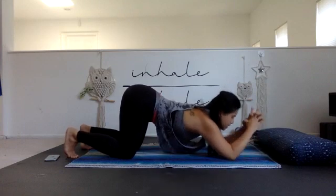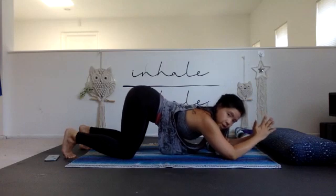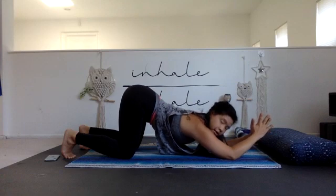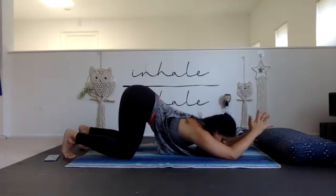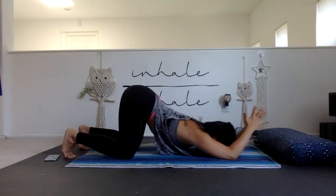And from here, I'm letting my elbows lift up. My forearms don't touch the floor. I'm going to push my energy back towards the hips, bring my forearms down, bring my head between my forearms, and then take my fingertips towards my shoulder blades. So go ahead and just start to lower the forehead down, melt your heart space towards the mat, and then draw your hands towards your upper back.